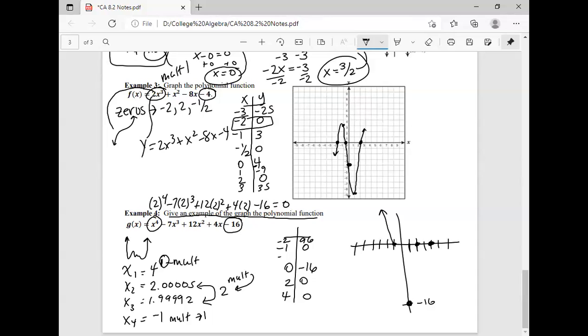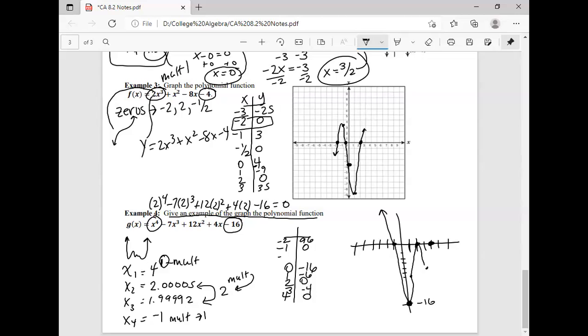I didn't find a point between those two. I just went down here. And then I looked at 1, which was -6. Once again, we're not doing this perfectly. We're just kind of getting an estimate. 1 is -6. Remember that it's supposed to just bounce off of this. So if it bounces off, it's got to go somewhere. So I had to find a point between 2 and 4, and I looked at 3, and 3 is -4.